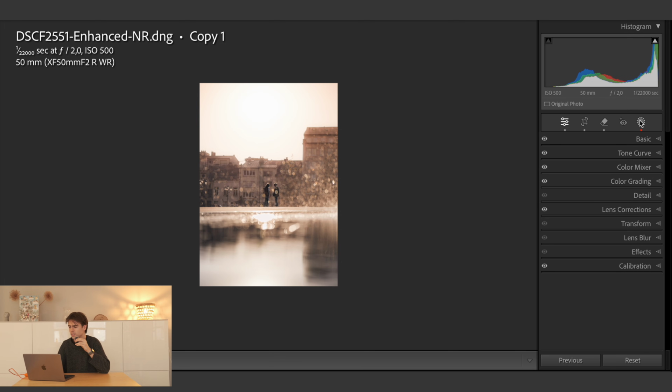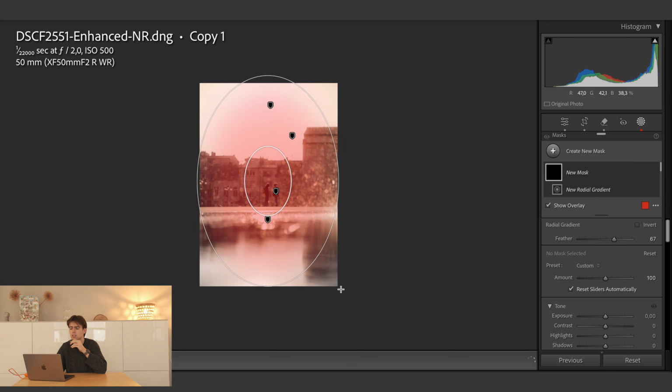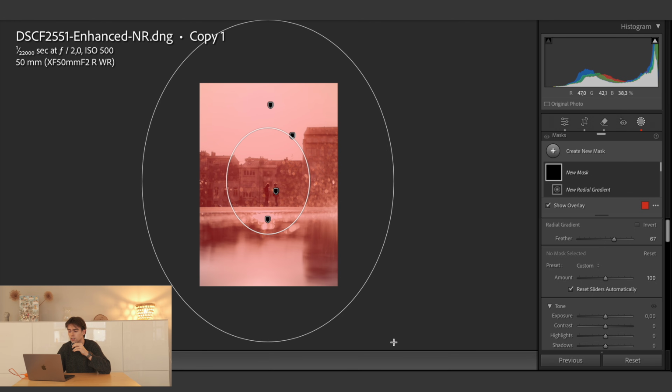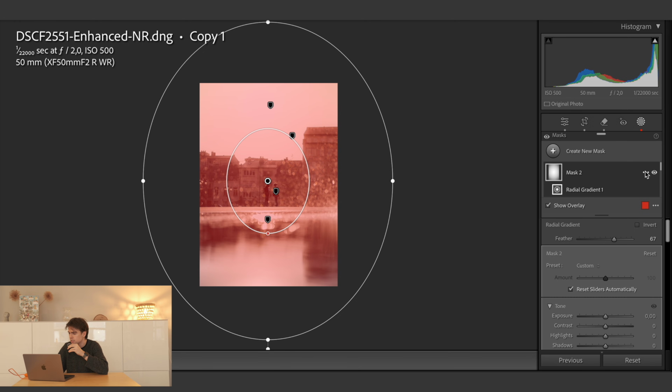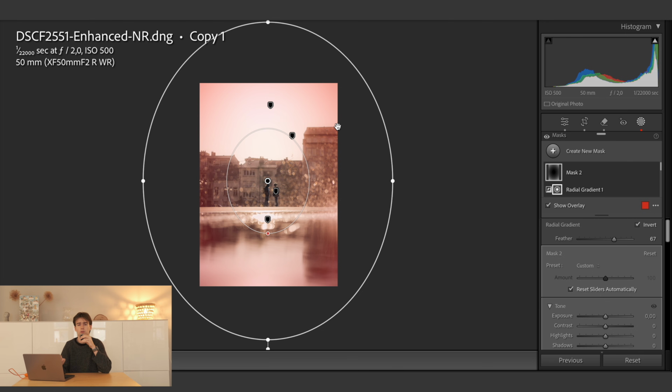So how are we going to fix this issue? Well, we're going to completely disregard the vignetting slider in the effects panel, and we will move immediately into the masking section. And here we're going to create a radial gradient that we're going to draw from the middle of your frame toward the edges. Then in a second step, we're going to invert this mask. Here we go. So now it's only affecting the edges of the frame. For now, this looks very similar to what we have done before using the vignetting slider.